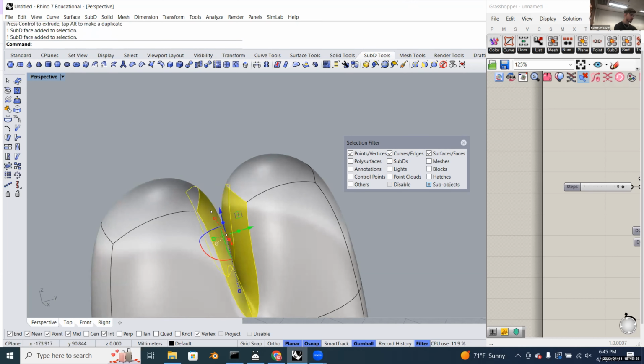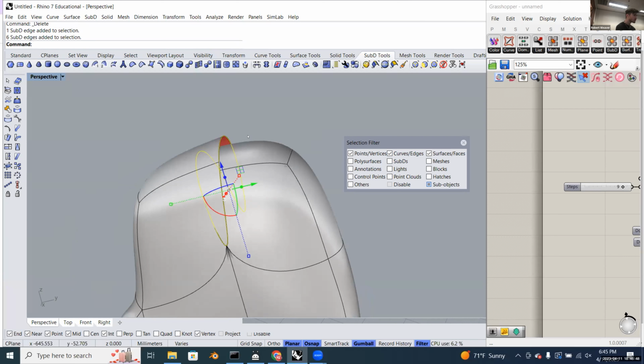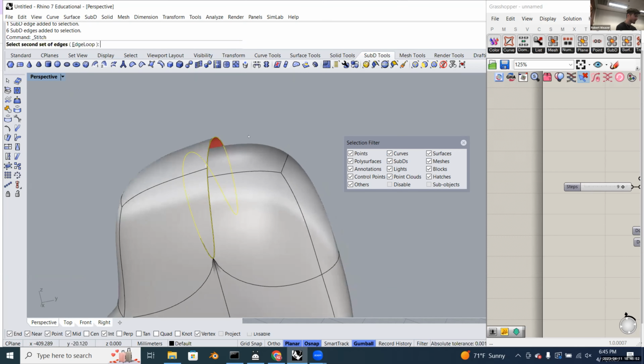One thing we can do is stitch mesh. Oh wait, I think we have to delete them first. And then, oh no, wait, I know. So we'll just use points. We'll go to stitch here. Stitch wants points.